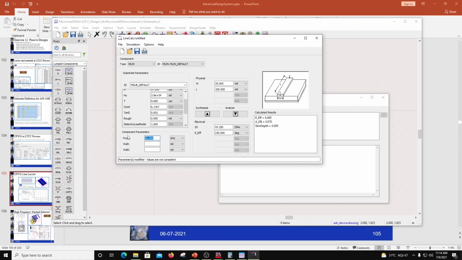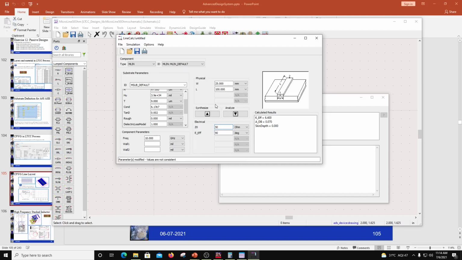Now we want to design, let's say, a line at 10 gigahertz. That is going to decide the length. Here I want the units to be millimeter, and I am going to design a 50 ohm line, not 60, 50, sorry, and I want the electrical length to be 90 degrees.